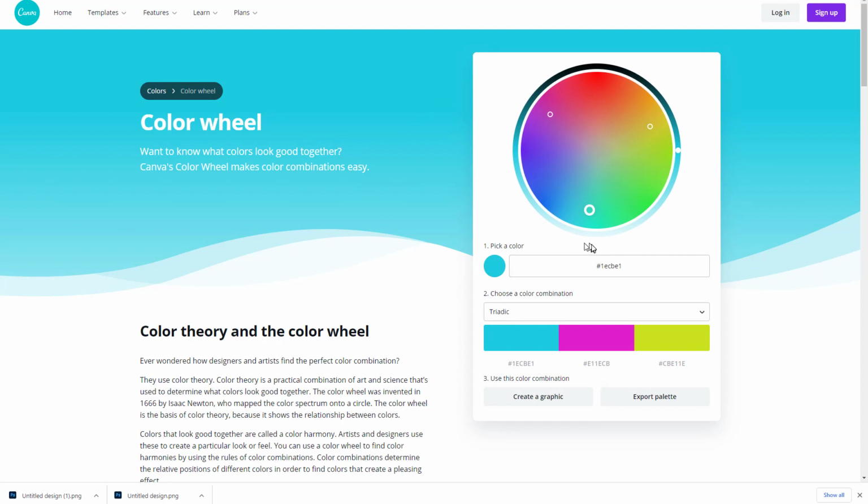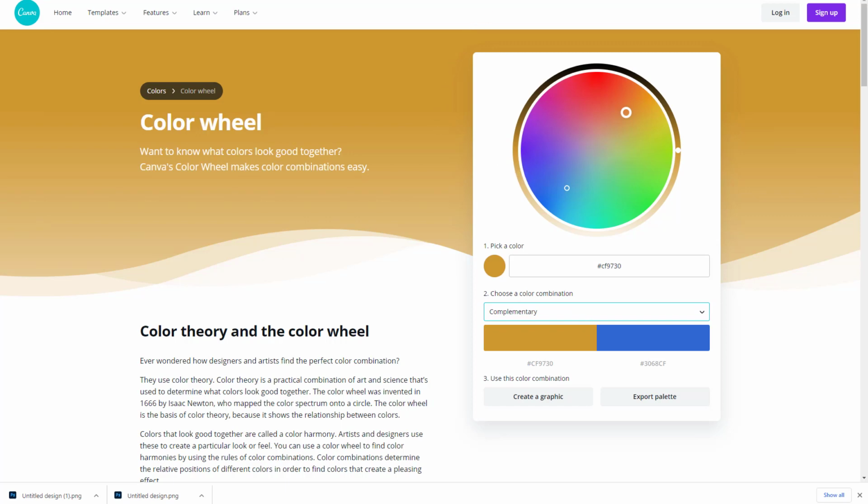So it looks like this. So you pick a color. So you can just click anywhere on the color wheel here. You can pick that initial color, and then it'll build out complementary colors. It'll build out monochromatic colors. So based on what you select down here, you can build out and find some great design pairings to use in your next project. So that's very helpful.